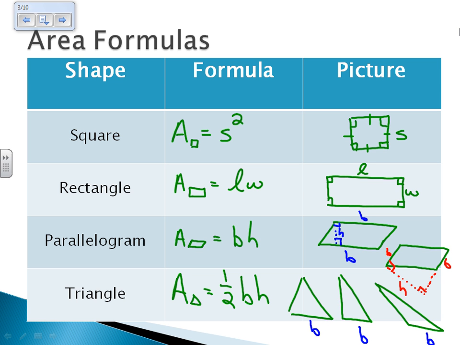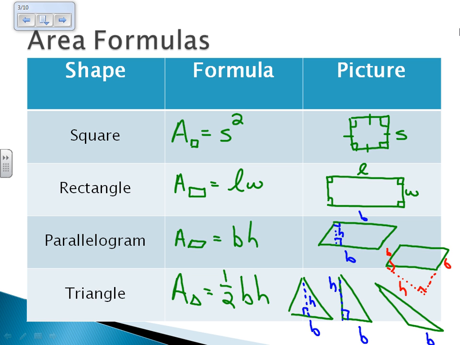For my first triangle, notice that my height is going to be inside of the triangle. Everybody see that? For my right triangle, however, my height is actually going to be right on top of that line. So my height is actually going to be the second side. Does everybody see the difference between whether it's acute or right?